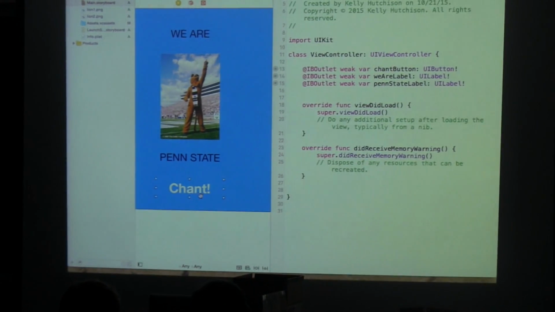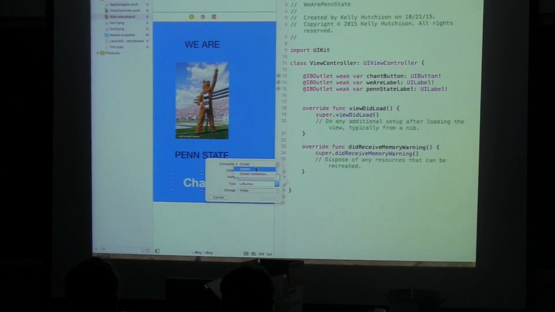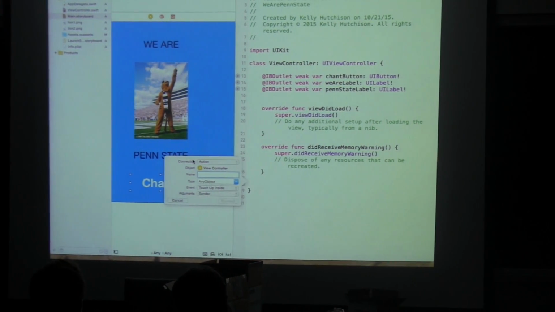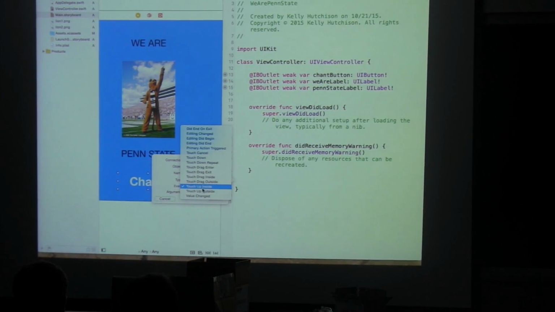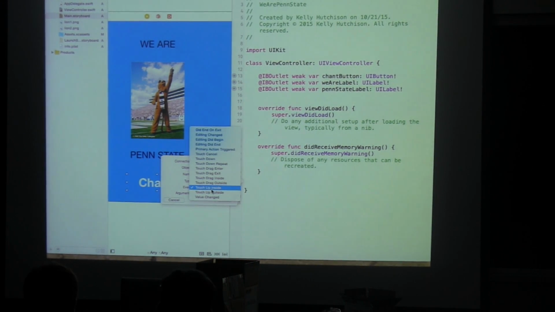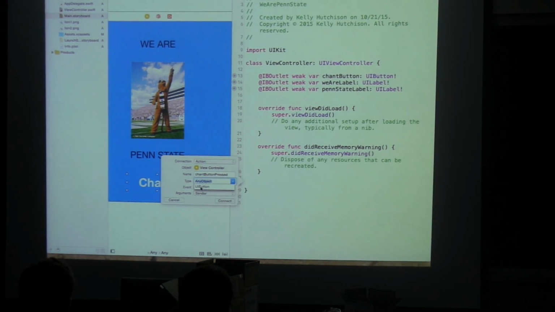So what we do for that is also hold down the control key. We're going to create what's called an action. So that's just a different choice from the drop down there. And we've selected the event touch up inside, which is basically just the first touch of a button. But you could change this to be fancy if you had some need for like touch ended or something. Editing did end. So we're just going to stick with touch up inside, and we'll say chant button pressed. And we're also going to change this type to be UI button.